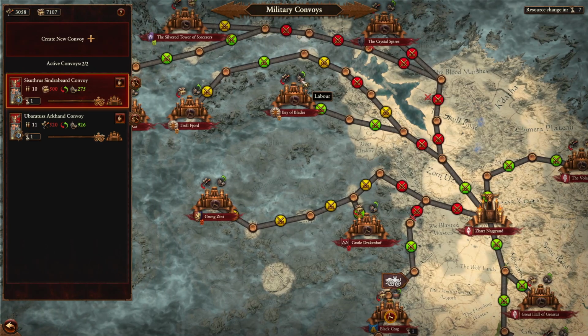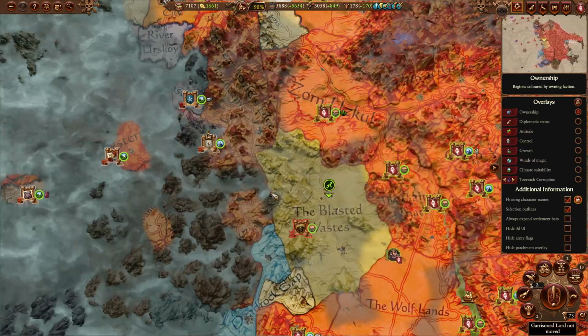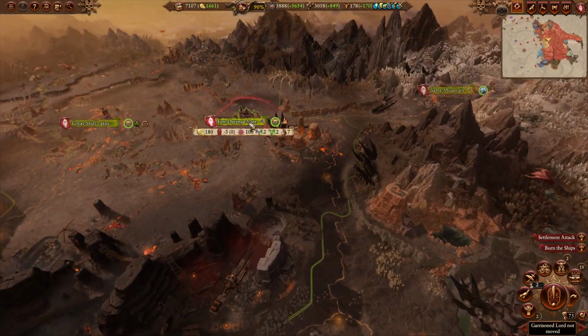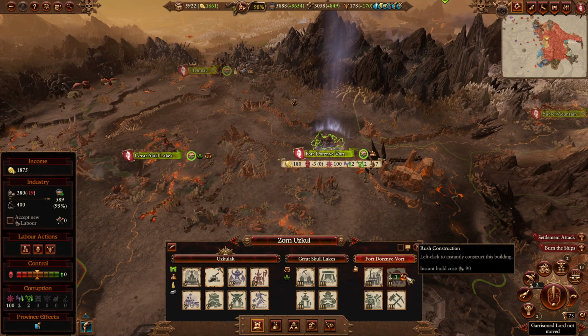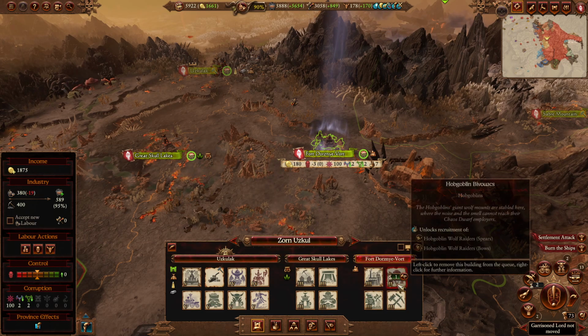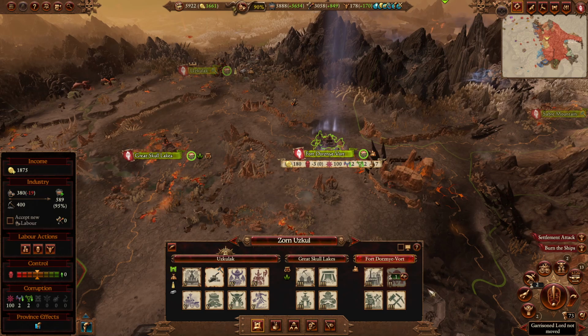And even if I just get a really big abundance of slaves, I can rush construction costs. That's also something we haven't really talked about, but yeah, with Chaos Dwarfs you can rush construction. So for example, you can press here, this is going to cost 90 laborers, and the longer a building takes to build, the more laborers it's going to cost, and the cost goes down as the turns go down.